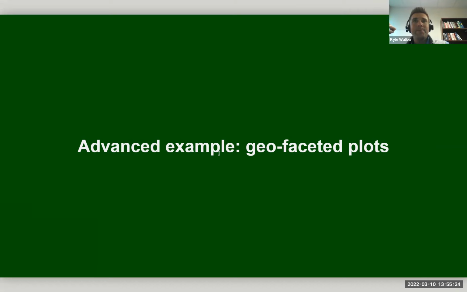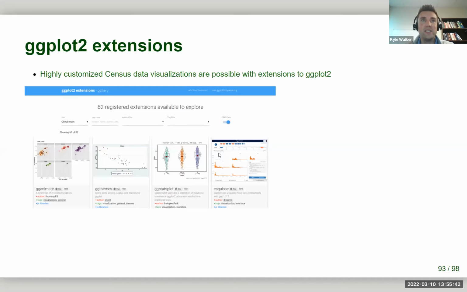And the last example is really thinking about, once you start to get the hang of R and once you start to get the hang of all these tools, where you can go from there. And so this is the most advanced example. I'm not going to get too much into the weeds with respect to the code, but really to show you there are all sorts of different extensions to ggplot2 that you can use.